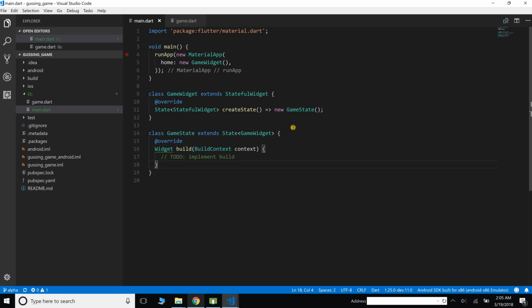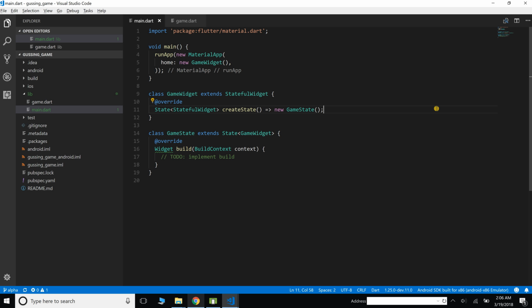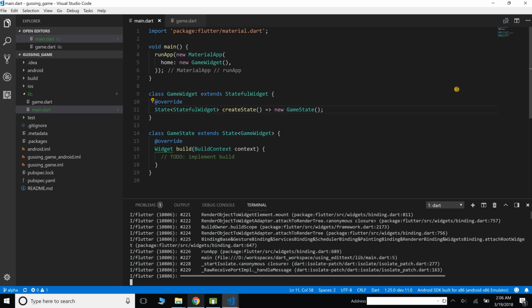Let's try to run this project and see what happens. I showed you this shortcut Alt or F12, right?